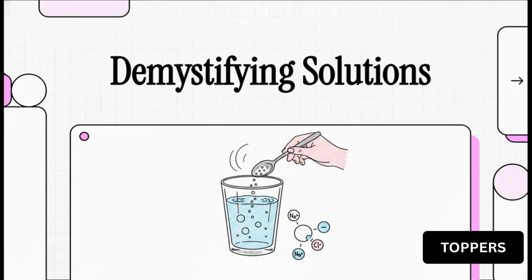Have you ever stopped to think about what happens when you stir a little salt into a glass of water? I mean, it seems so basic, right? But what you're actually doing is kicking off this amazing chemical process that's literally everywhere, from the soda you drink to the very air you're breathing. So today, we're going to pull back the curtain and demystify what's really going on in that glass.